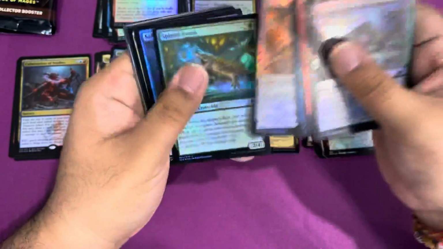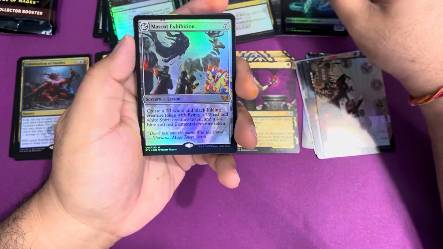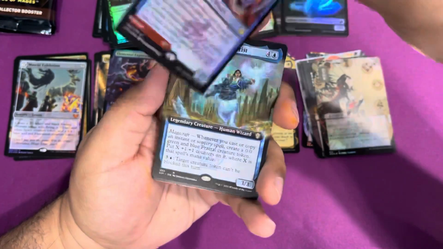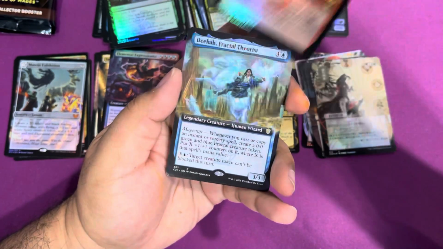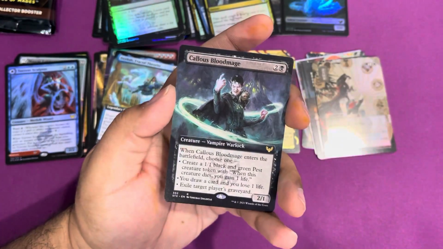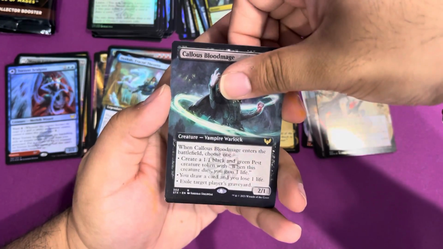Moving on to our commons. Oops, our uncommons. And a foil Mascot Exhibition. Mythic. Nice. Gotta love the foil mythics. We have a Torrent Sculptor, which not transforms, but it's a modal DFC with the Flamethrower Sonata. Our first extended art from the commander is Decorum Fractal Theorist. We have a Callous Blood Mage, which I think is supposed to be like the antithesis of Turning Priest from Throne of Eldraine. Pretty cool card.